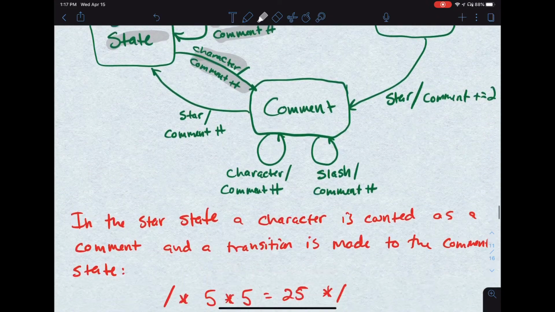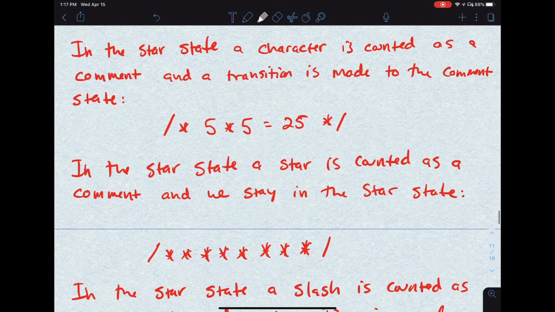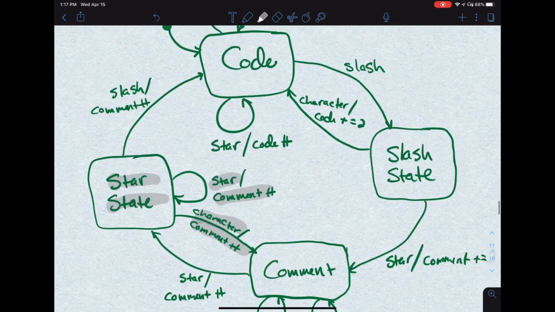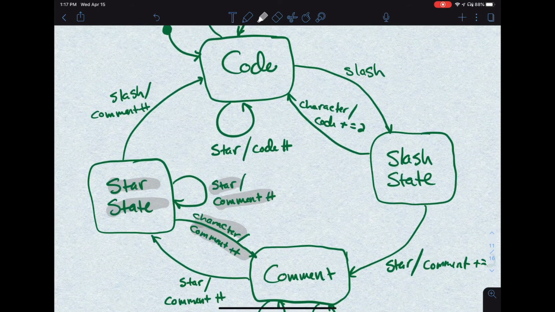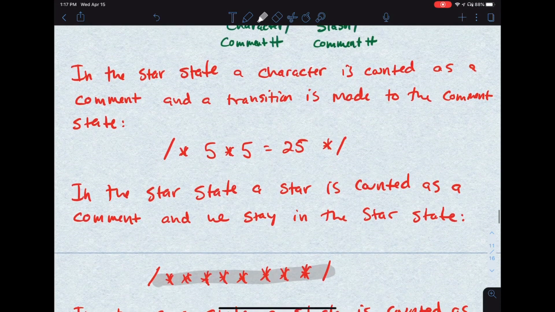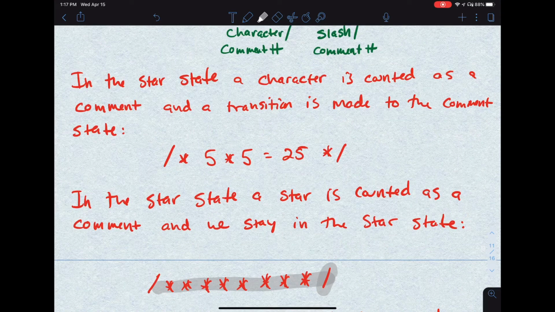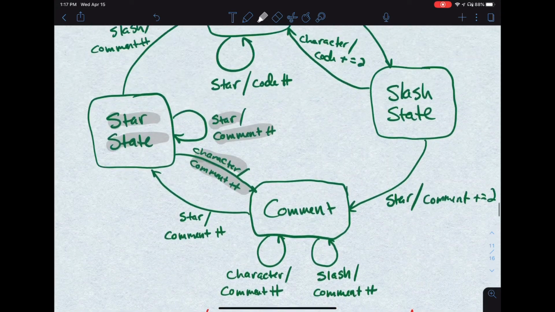Here's an example of a type of comment the user might put in for some reason. If that's the case, we want to increase the comment count, but just stay in the star state, because if we do ever encounter that final slash, then we'll want to go back to the code state.